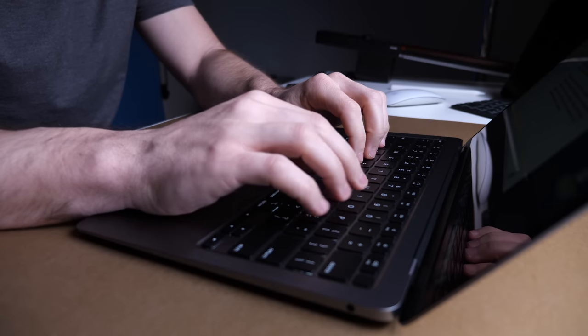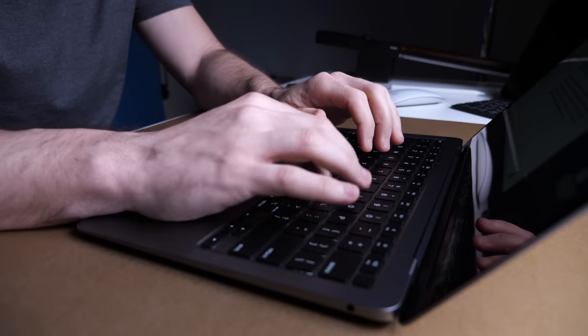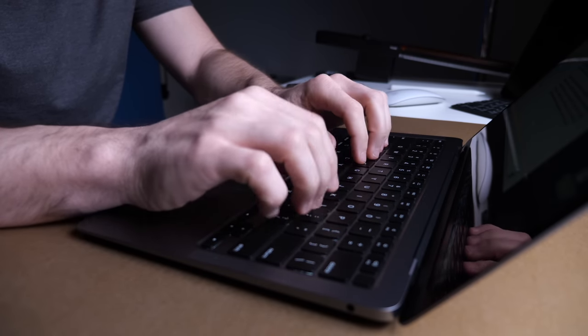However, if, and I do want to clarify a big if right here, if you only intend to use this MacBook, like I said earlier, typing emails, browsing the web a few tabs at a time, taking notes, and doing purely clerical things, and you are on a very strict budget to save the most amount of money, because frankly, $1,000 is still very expensive. In that specific situation, I would recommend the older MacBook Air.